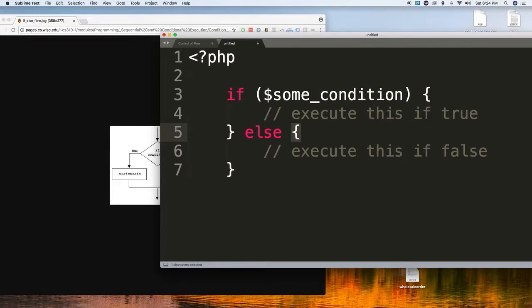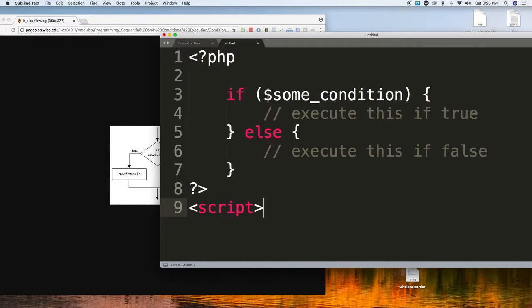So this is one of the simpler ways of looking at flow control. There's a whole lot that goes into this. This is basically what is referred to as an if then else statement, right? So this part would be the if then, and then this would be the else. This looks pretty common among different languages.